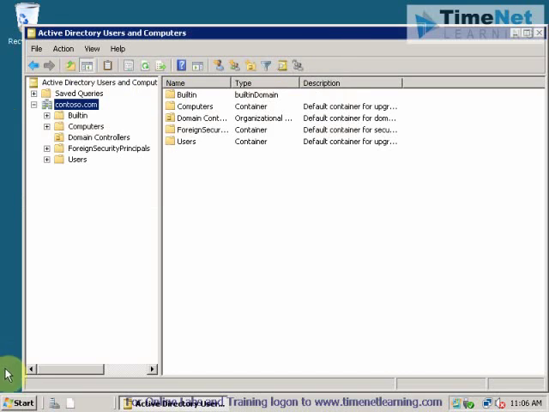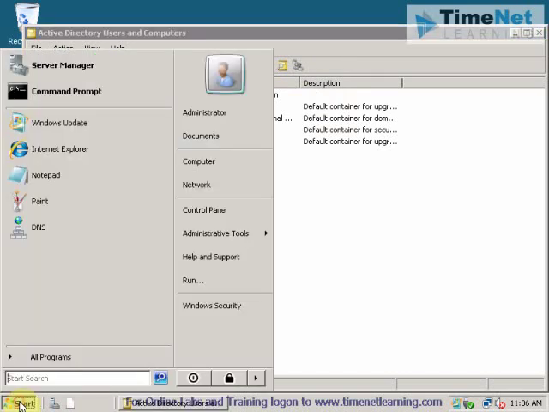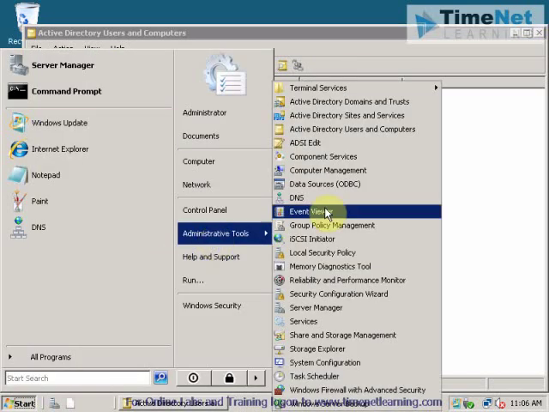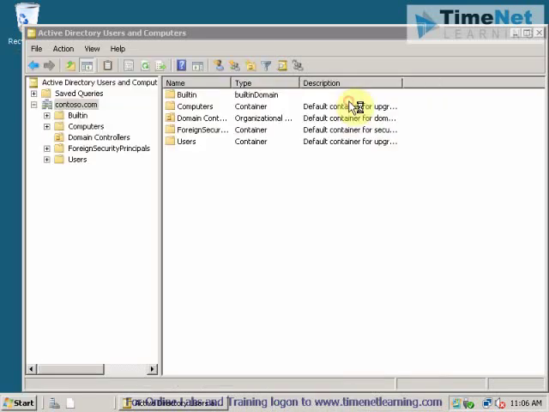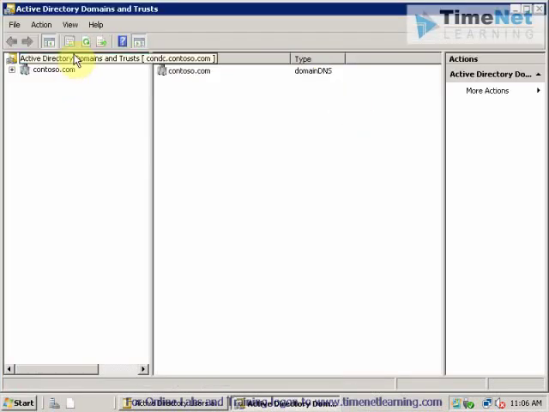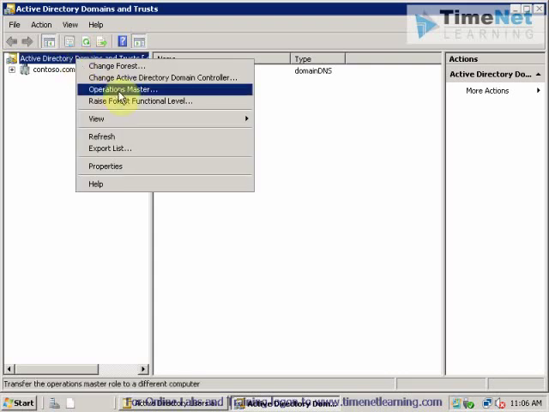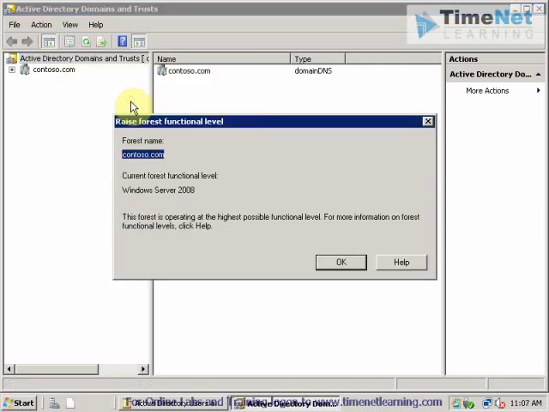I will also check my forest functional level. For that I have to go to the Active Directory Domains and Trust, right click on the root, and click on raise forest functional level, and here also the forest functional level is Windows Server 2008.